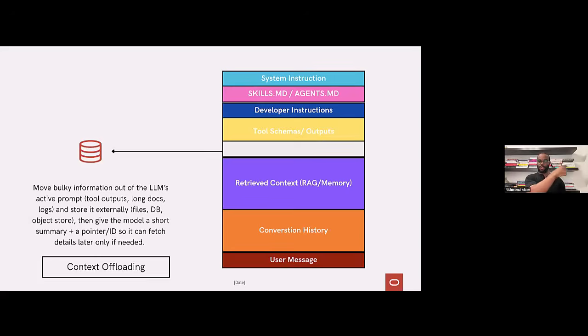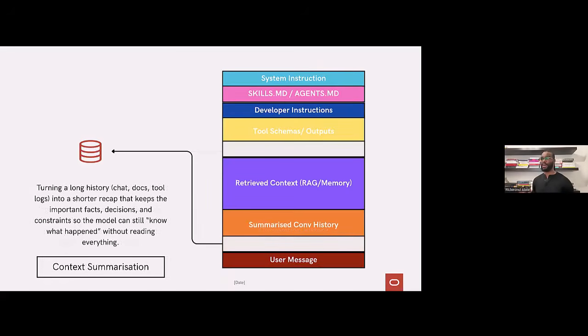It's always good to store them, in case you're working in industries like finance where you're audited, or even for observability after a certain agentic run. But you want to remove some of the tool outputs into an external memory store.